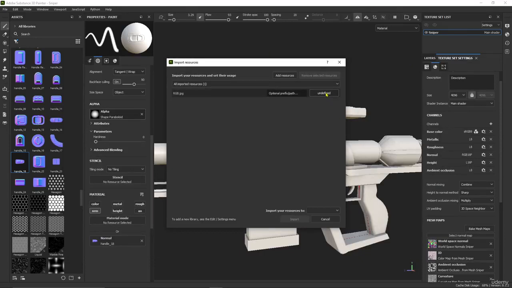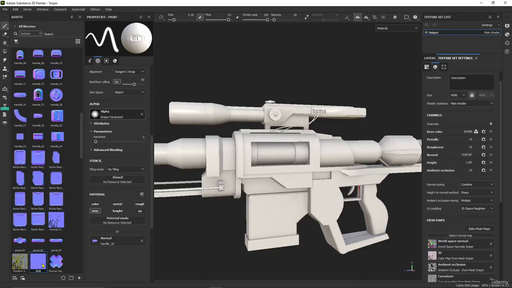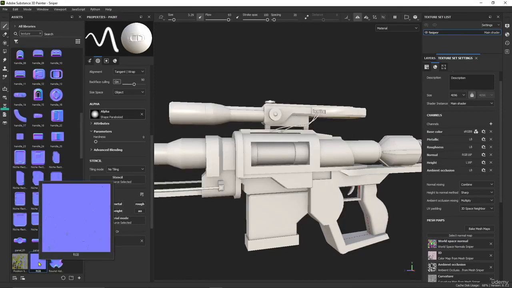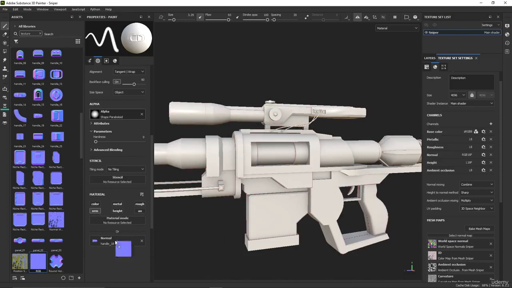It's import resources. We just need to change RGB this one to texture and import your resources for a project. So it's gonna import only for our project. If we press add an import right now, it's gonna import as a texture for only our project. So we will drag and drop and just put it inside the normal map here.